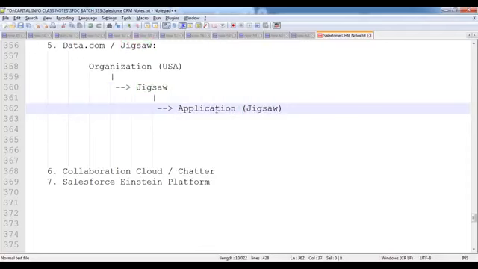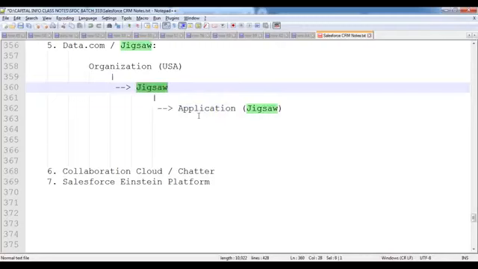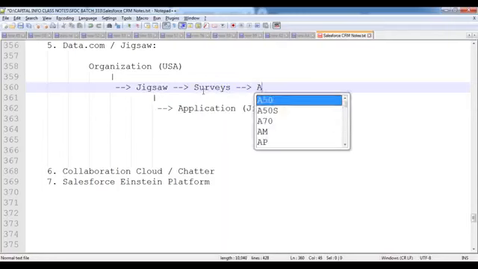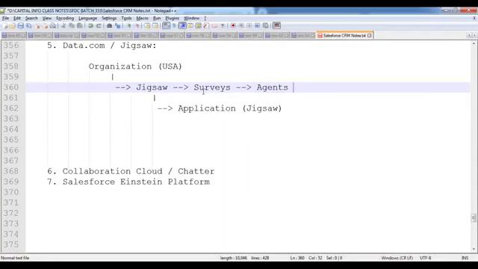Now, what will these people do here? What data are they storing inside this application? The Jigsaw organization conducts various surveys through their agents, who are located worldwide.